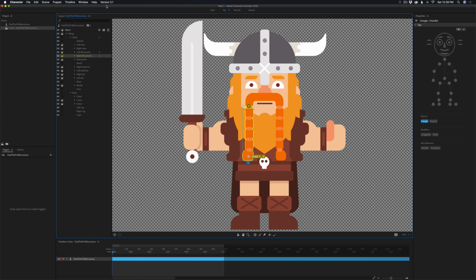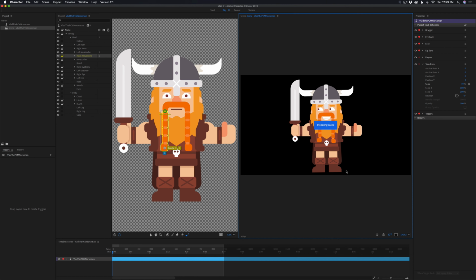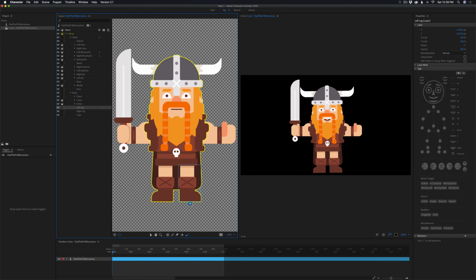Okay, one thing, let me open up the scene again. One thing that is definitely a problem is that he's not standing on the ground, and so he's just rotating everywhere. We want to affix the feet to the bottom, like the floor. So let's go to left leg. You'll see this little plus right here in the rigging panel. You can click that, go over to other, and then choose fixed.